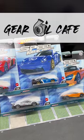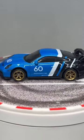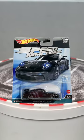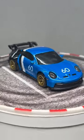This is a wonderful set, which has beautiful cars, such as this Porsche 911 GT3, which is first on the list. This right here is the normal version. There is a chase version in black, but for now this blue and black version looks really sleek, with, of course, the remastered Comold 6 wheels.